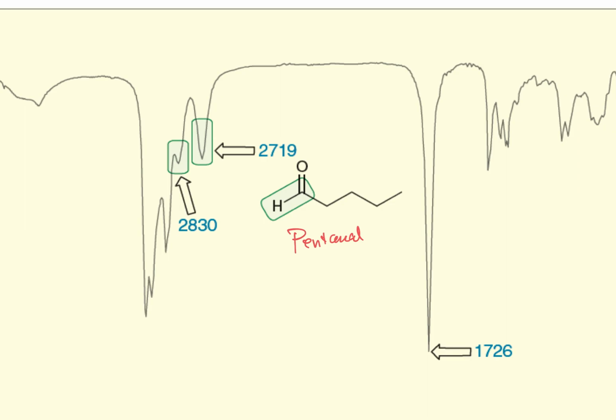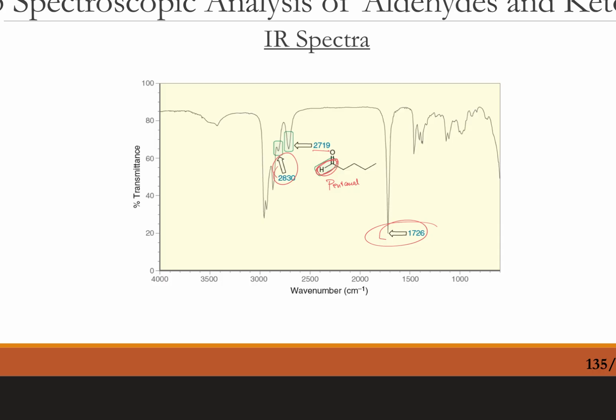And you're going to see that there's a medium moderate intensity peak at 2719 and another moderate one at 2830. The key thing for aldehydes is the carbonyl one is at 1726. But you're getting at 2830, you've got the groups over here showing up, and then at 2719 is where you're getting that peak. Actually, I should clarify, all of this is like the alkyl group, and then you have the CH bond, you have the CO bond.